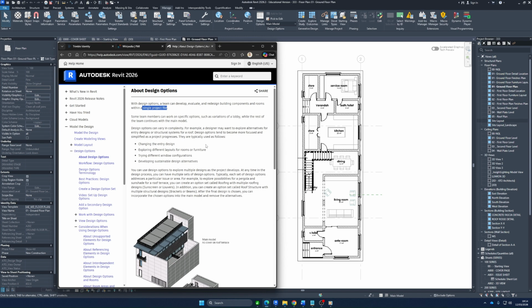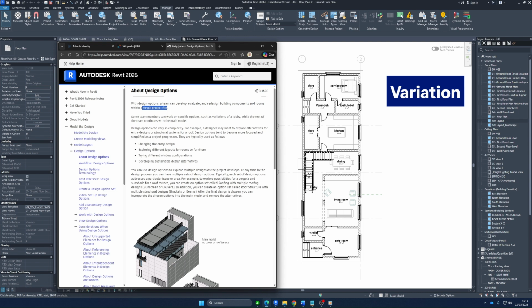So if we are to have 5, 6, 7 iterations of a particular design, we would have 5, 6, 7 different project files, which worked back then, but it's no longer as efficient. And the second way would be to just copy the layout and paste it on the canvas and then do another iteration.